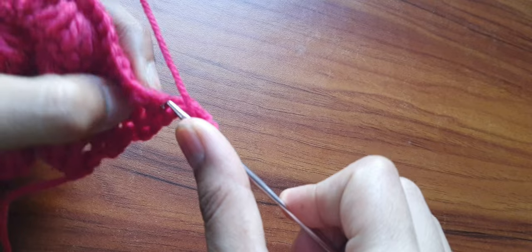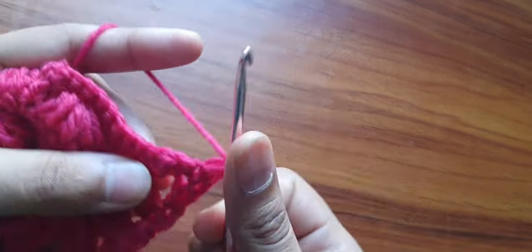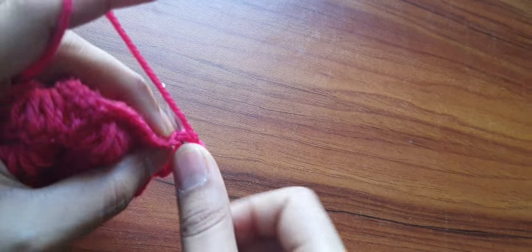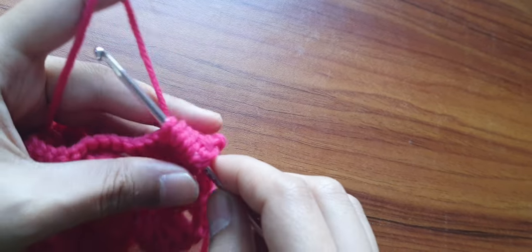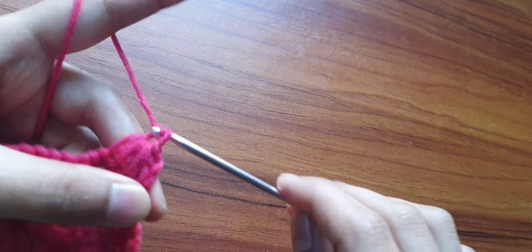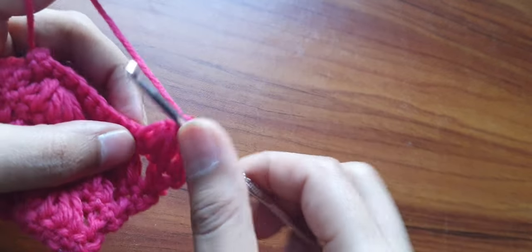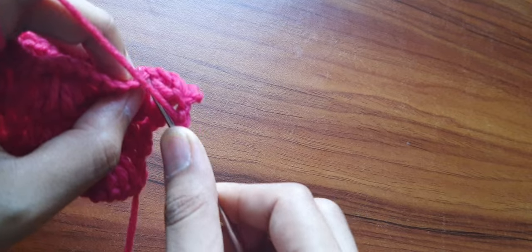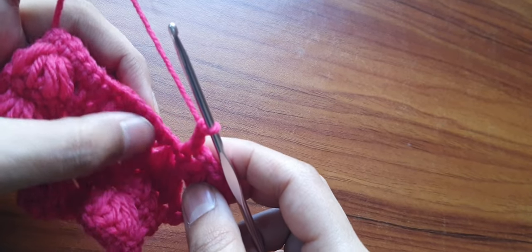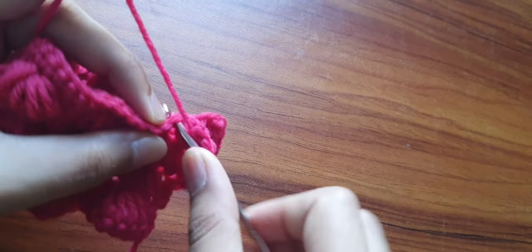Yarn over, going to the stitch, pull up a loop, 1, 2, 3, yarn over, pull through all, chain 2 and a single crochet stitch in the next stitch. तो जो भी नेक्स्ट स्टिच है उसमें हम सिंगल क्रोशे स्टिच करेंगे, then chain 2 again, 1, 2 and now pull through 5 stitches. 5 स्टिचेस में से हम पुल करेंगे.